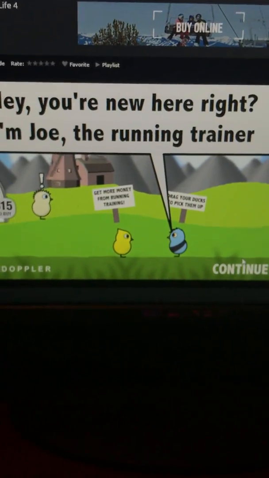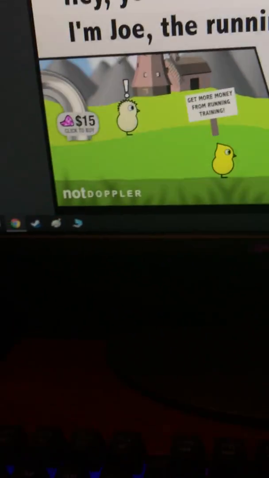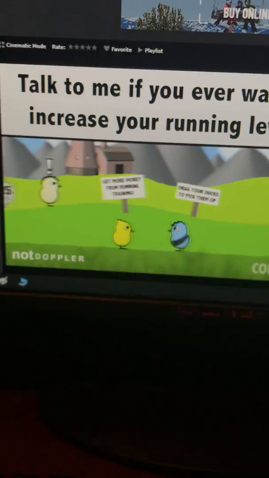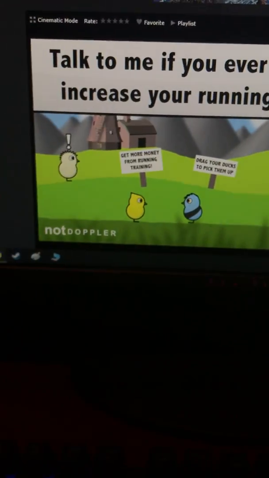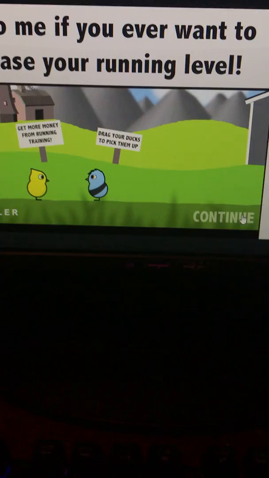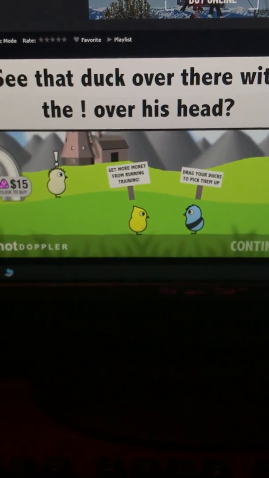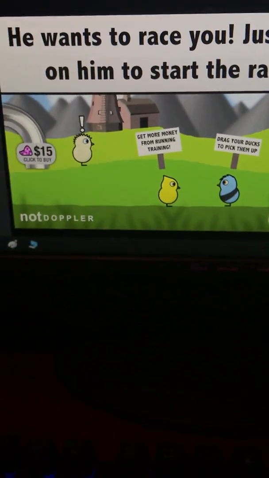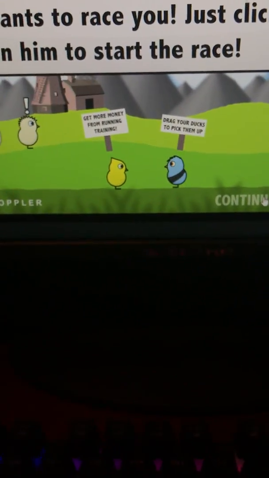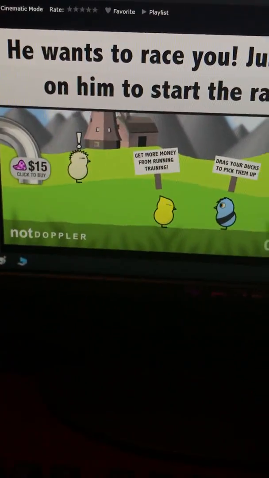Hey, you're new here, right? I'm Joe, the running trainer. Talk to me if you ever want to increase your running level. See that duck over there with an icon over his head. He wants to race with you. Just click on him to start the race.